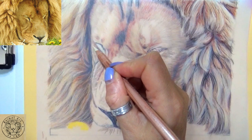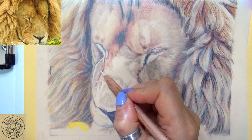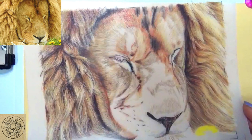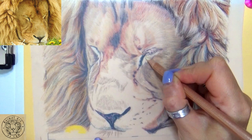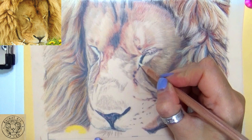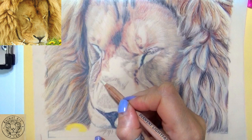Still working in reverse on my photo. I should have flipped my reference photo and printed it out. That's a lesson for me for next time anyway. Okay, that should help a little bit. It's not going to help a huge amount, but it will just aid the vibrancy of that light area underneath the eye there. So if it sits on the yellow backing paper at the end, then it's going to have more vibrancy. Same as down through here now.